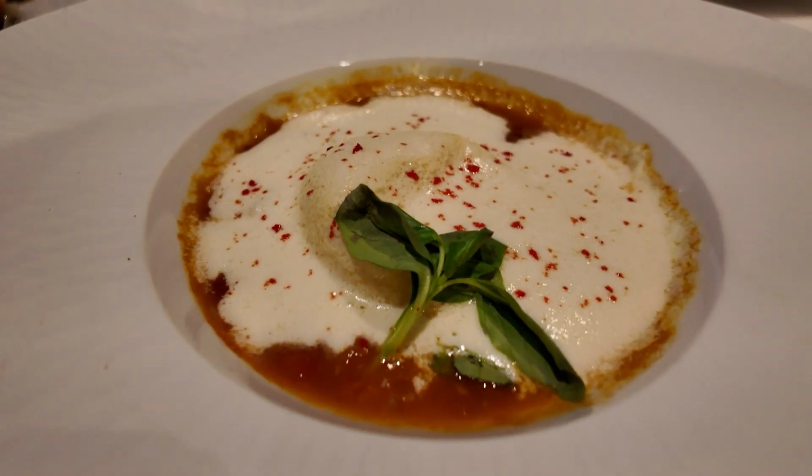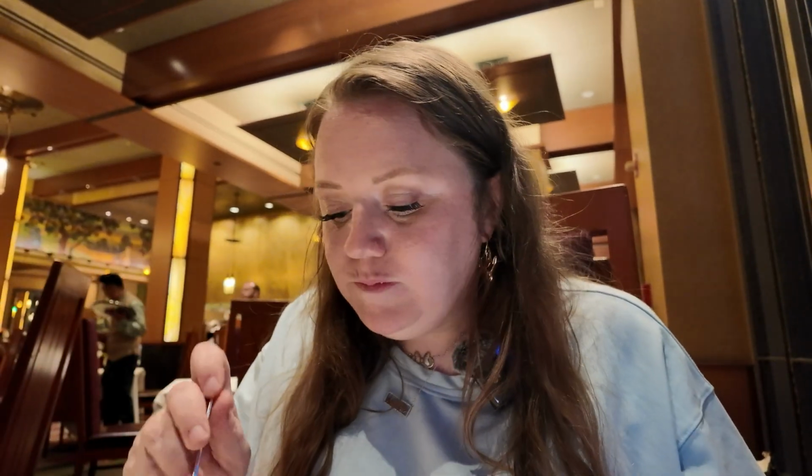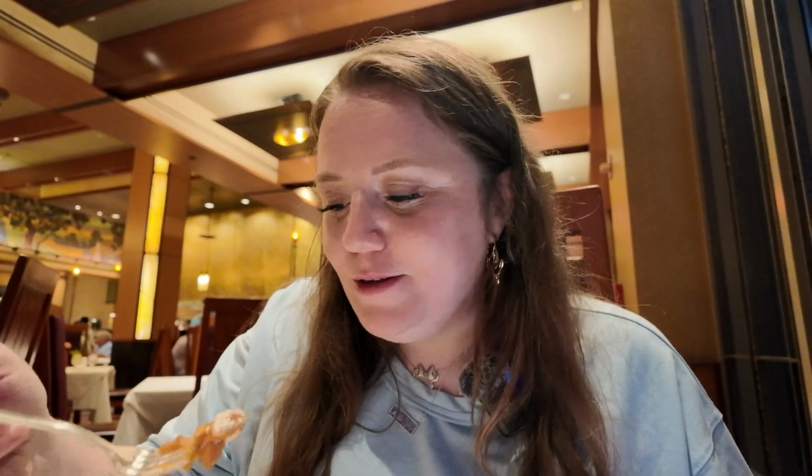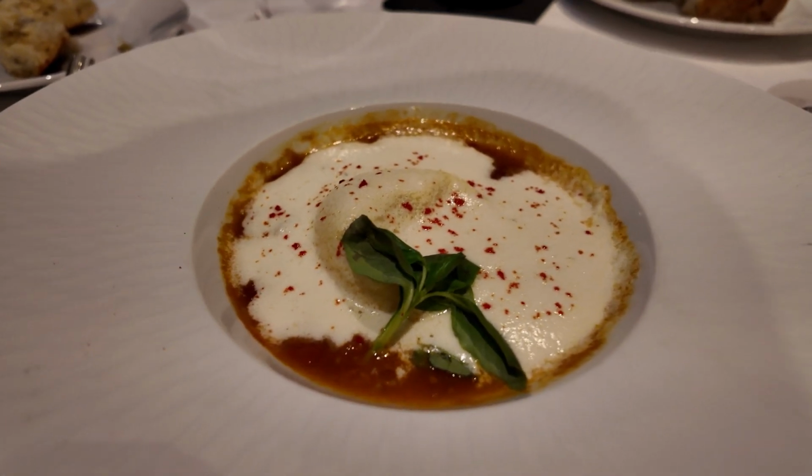Okay, I'm eating mine now, which is giving me reminiscence of the goat cheese ravioli at the California Grill, because I think these restaurants are kind of parallel. But this is a burrata ravioli caprese with summer tomato sauce, fresh basil. Let's try this burrata ravioli. My dad and I have been sharing tonight, passing dishes back and forth, and I don't know if I'm prepared to share this. The pasta on the ravioli is very thin, but it just makes it perfect.